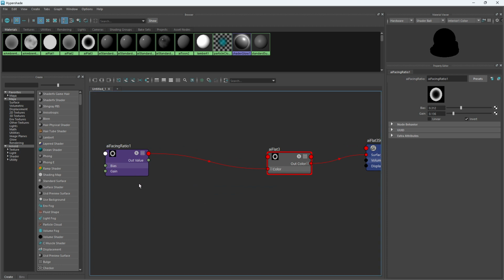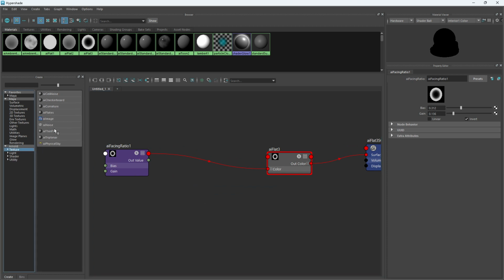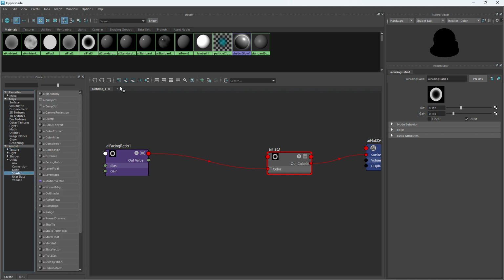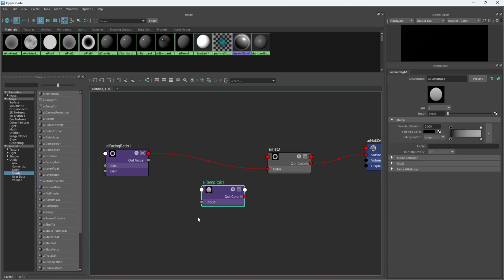Again, I'm pressing tab, or you can just use the textures here, or maybe some of the utilities here. I'm looking for a special node under shader. I'm looking for perhaps ramp RGB. I think the ramp might work for this one, but let's have a look. Okay, I'll just go ramp RGB, and then maybe I'll just plug the AI's. Let's see what's connecting. Out transparency.